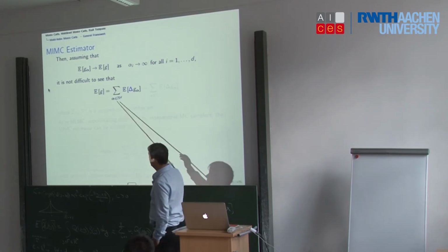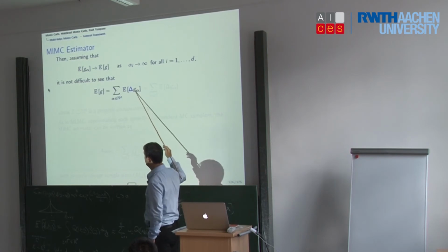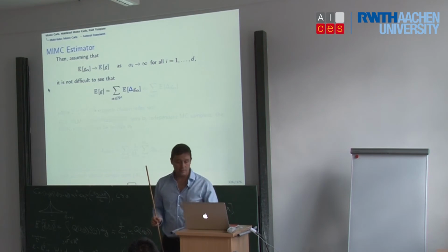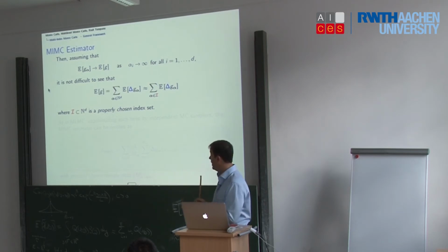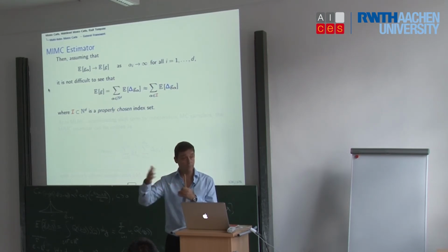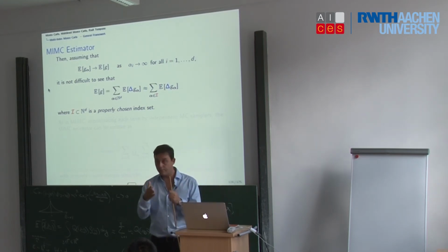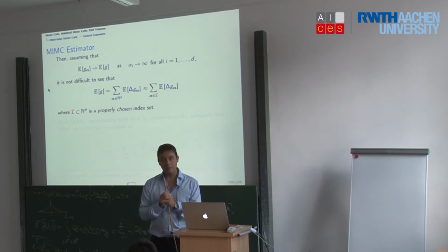But now what you do is the following. I don't want to pay for all the indices, because as alpha goes to infinity, this becomes very expensive to compute, and each contribution is very small. So I truncate it. Instead of working with N to the d, I introduce a calligraphic I set, and I work with these finitely many alpha multi-indices. And now I say this set I is properly chosen, and we're going to discuss that. In multilevel, we only needed to introduce the number L capital. Remember? Level 1, 2, and so on, until in level L capital you get the bias under control, and that's your approximation. Here you have a set of lattice values. It's not just a number, right? You need to define the shape. You have to do it optimally. Otherwise, we cannot play this game of minimal work for a given accuracy.